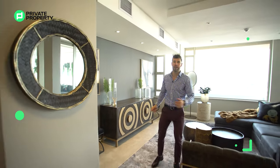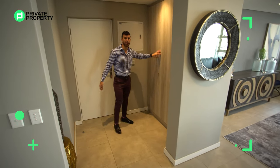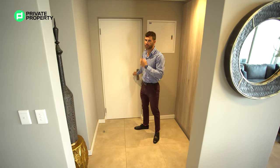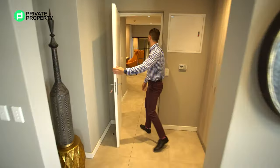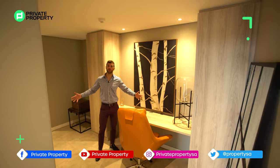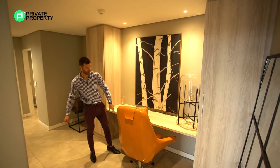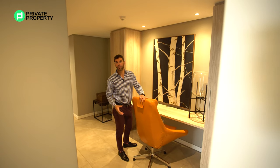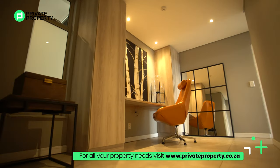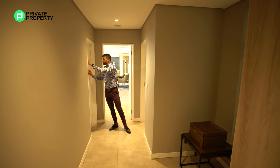With the living areas covered - the dining room, TV area, and kitchen - let's move to the bedrooms. There's extra cupboard space near the door that separates the sleeping areas from the living areas, giving you an extra slice of privacy. Through here we're in the quieter, more reserved areas. First I'd like to touch on this built-in office between the bedrooms: a massive desk with cupboards lining both sides, a port in the desk to feed cables through to the plug sockets below. Just behind me is the guest bathroom.